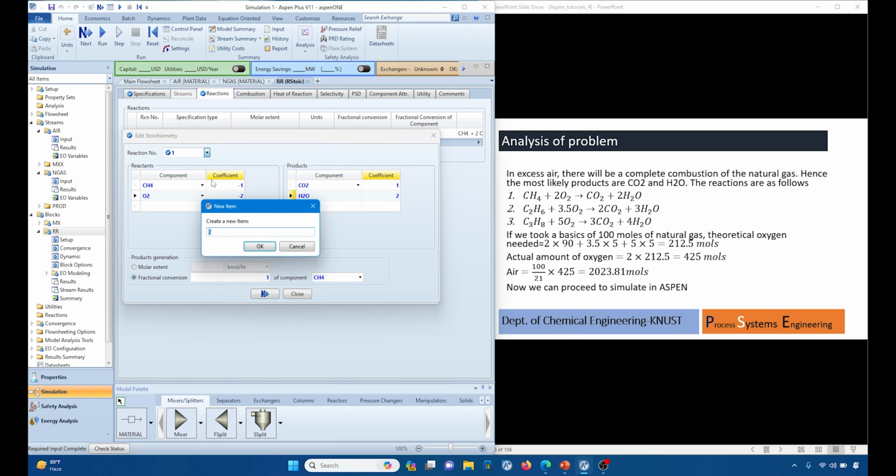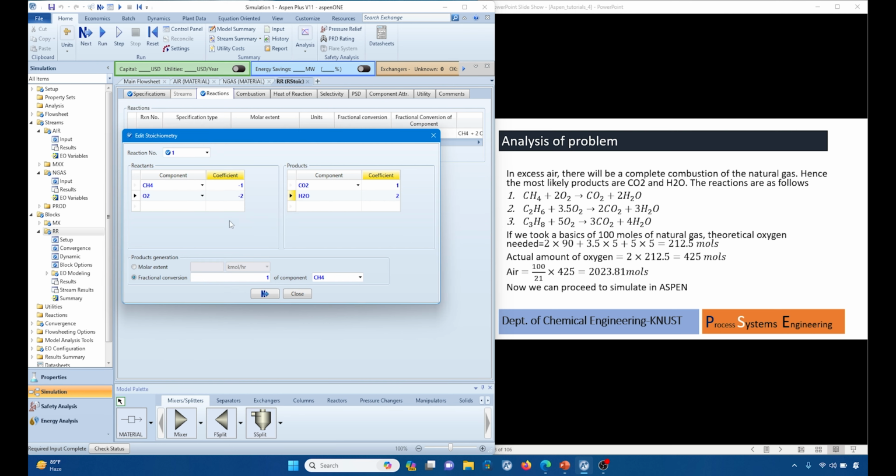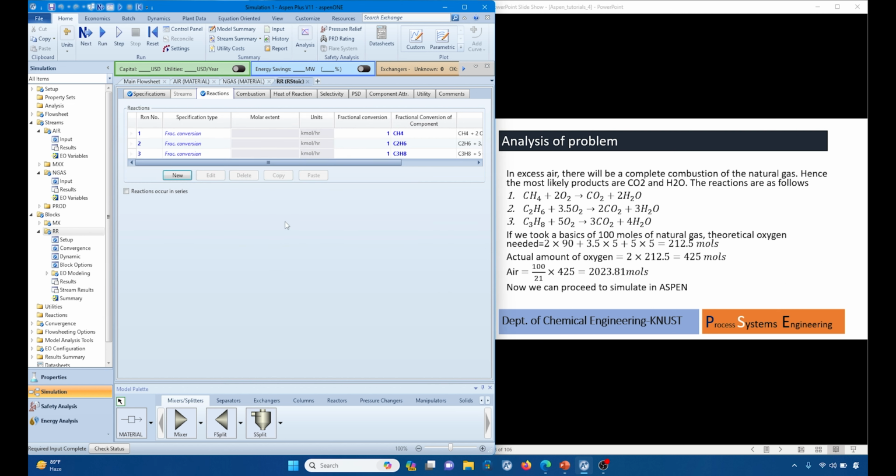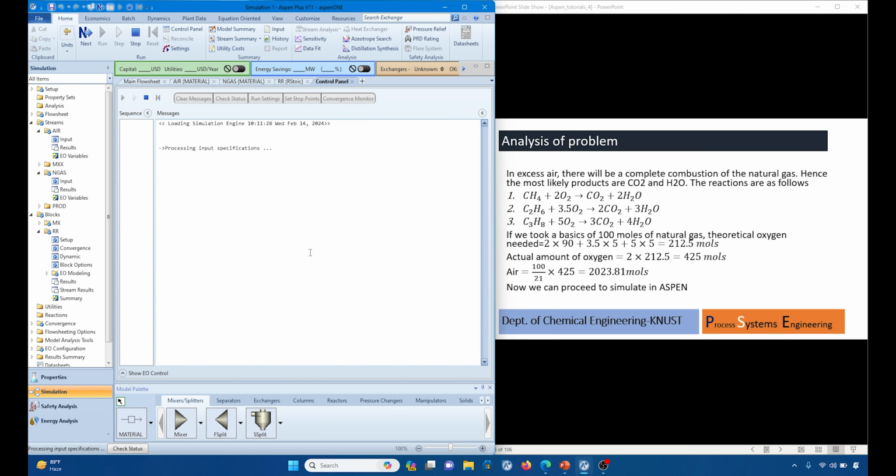And we can add another reaction, reaction 2. So the same thing can be done for, do the same thing for all of them. So then we should have this for the third reaction. Should also be as such. And that should give us the liberty to run our simulation.